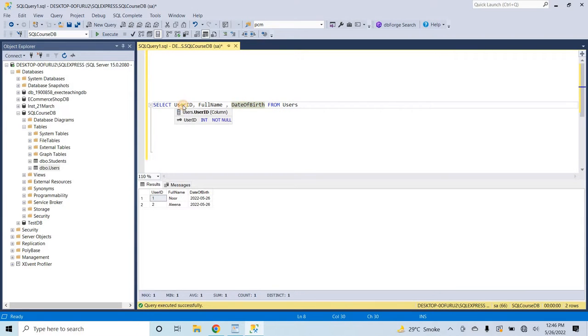So only get the data that you require. If I just need the user ID, then why should I get the full name and date of birth? There is no need. I will just write the query in my code in this way, because I need only the user ID. So only get the data that you require.